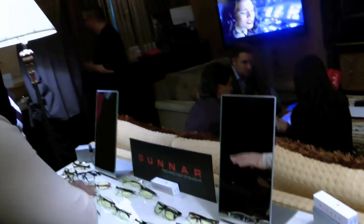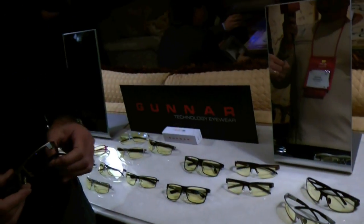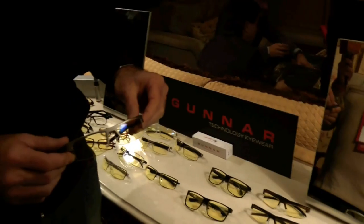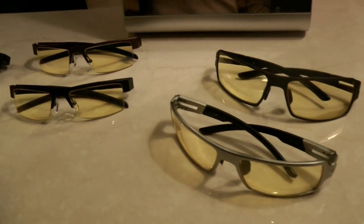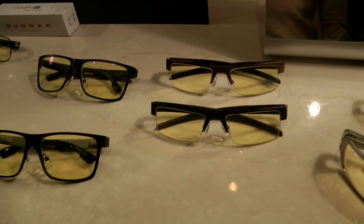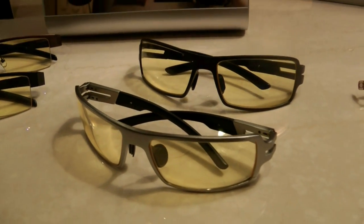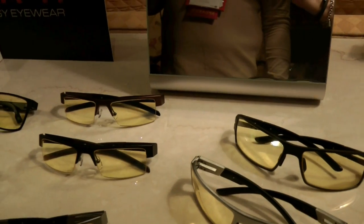People are going to notice immediately the yellow tint — what's that all about? The yellow tint is part of solving the problems with looking at a computer screen all day. There are a number of issues with extended screen use. One of them is the quality of the light, and that's where the yellow tint comes in. We can actually condition that light and make it easier for your eye to see. Your eye doesn't like artificial light that's not full spectrum light, and we can pull down some of the spikes of the peaks of energy. There's also an iridescent anti-reflective coating that cuts down on the visual noise and glare that comes off your computer screen.